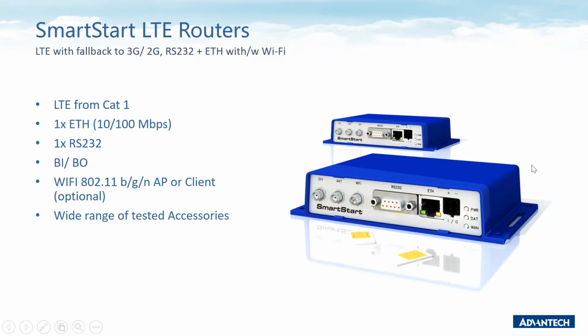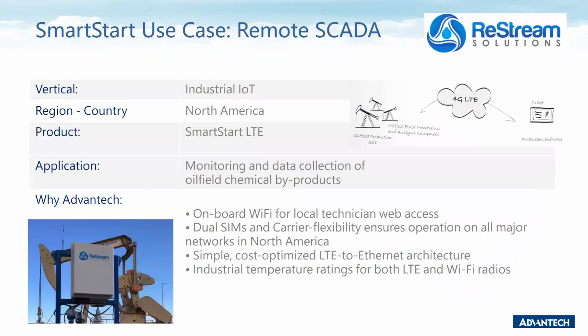Okay, so for our audience today, you'd be thinking about those applications where the customer says, all I need is LTE, all I need is a network connection. Okay, cool, we can do this. So here's an example of just a simple setup. If you would open this panel in the left-hand corner, you would see the Smart Start, a little PLC, really a data acquisition computer here, and then the connection from the Restream.